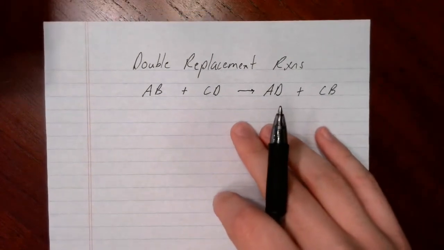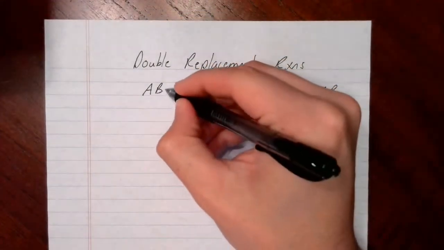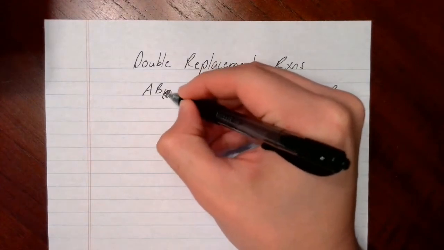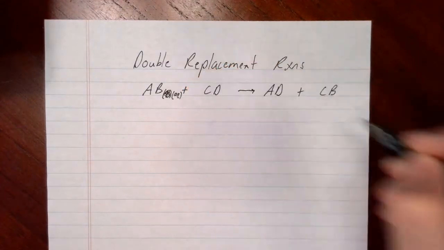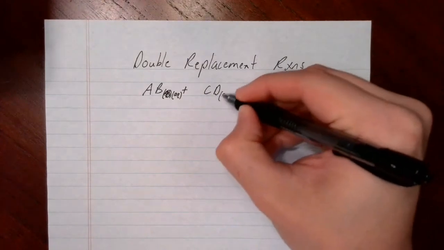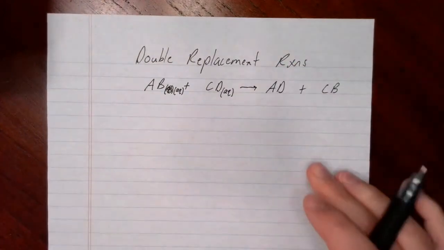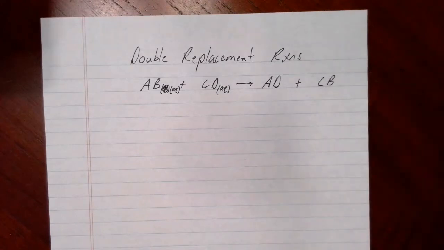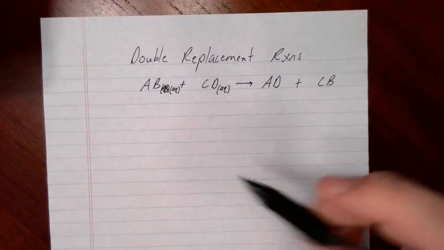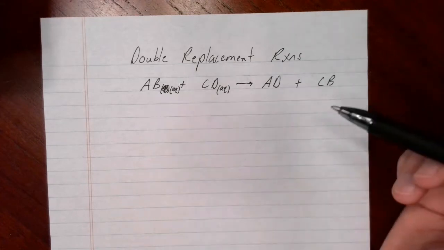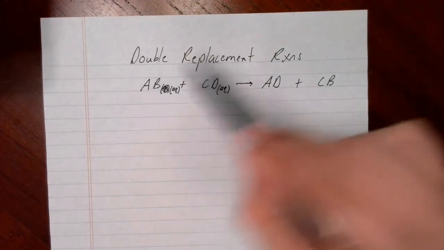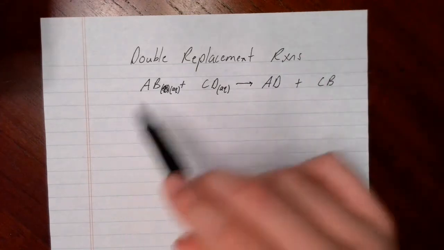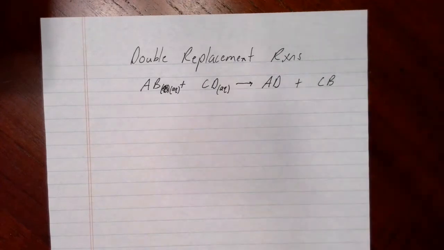First off, let me mention that for double replacement reactions, you'll always start off with two aqueous solutions. Okay, so AQ, AQ. That could be written out in words a lot of different ways. You could see an aqueous solution of AB written out, or a solution of AB, or you could say compound AB is mixed with water and dissolves. Okay, all those tell us it's an aqueous solution, so the compound is dissolved in water.